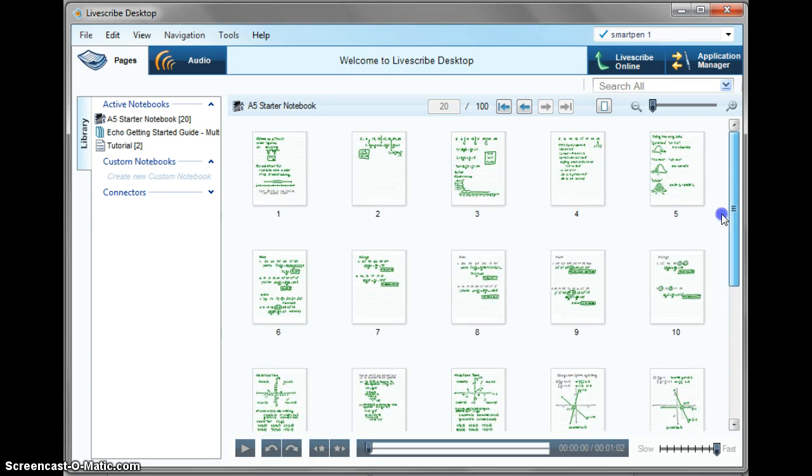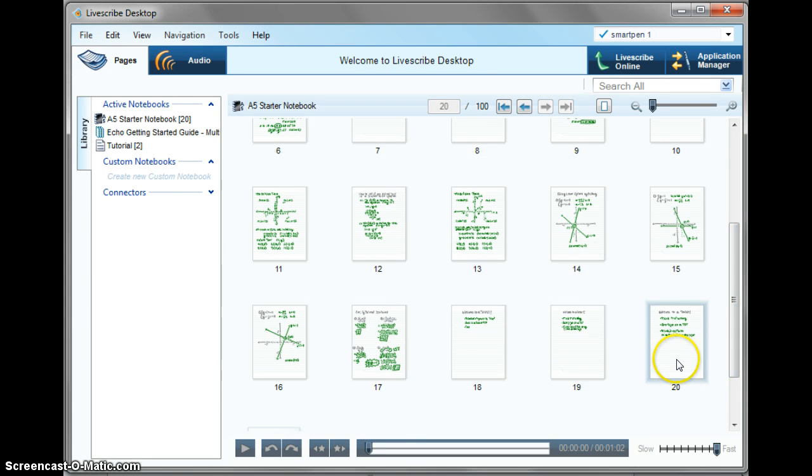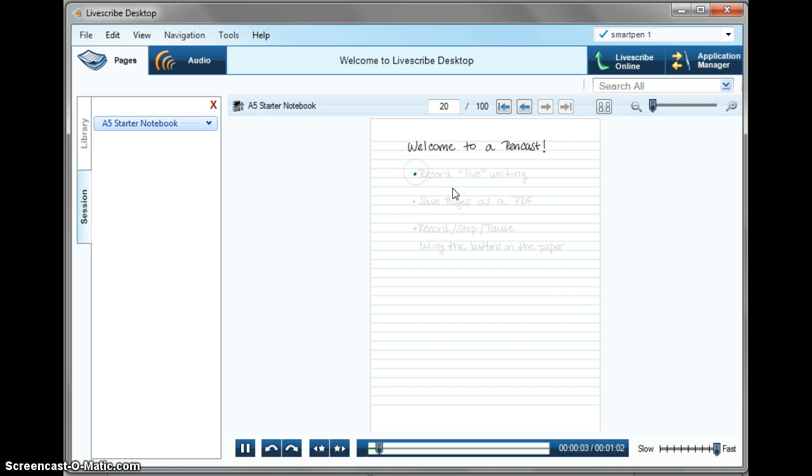So you'll see all of the pages that I have created so far in this notebook, and there are 20 pages in total. And the last page is the one that I want to show you, so I'll just double click on that to open up that file. So you'll see here that in black is some text. Now that text is static. I wrote that text down before I hit record on the page. So that text is going to just come up or actually be present before the Pencast even opens. Once I click play, and I need to actually click on the paper, once I get that hand I can click, and it will start to show the live recording.